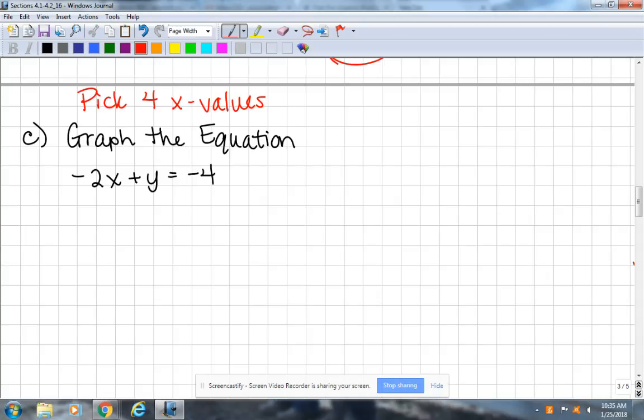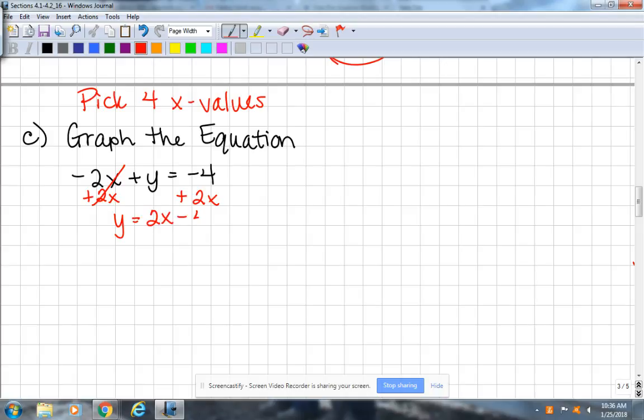So if it doesn't say y equals, then the first thing we have to do before we make our table or anything is get it in slope-intercept form. And we had a lot of practice doing that at the end of chapter 3. So what are we going to do first to get this one in slope-intercept form? Add 2x. Add 2x. And actually, that's the only thing we have to do to both sides. So that gets me y equals what? 2x minus 4. Very good.